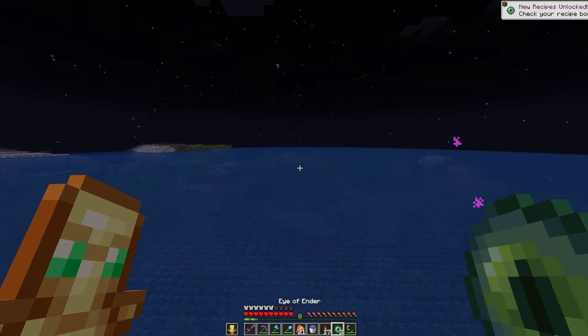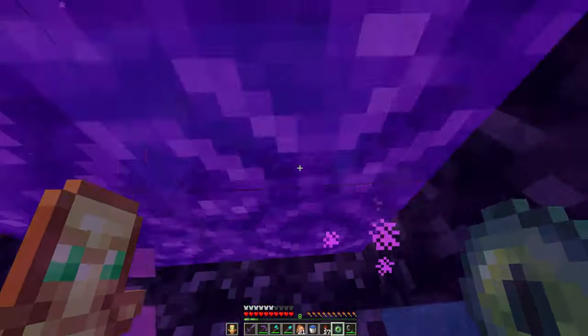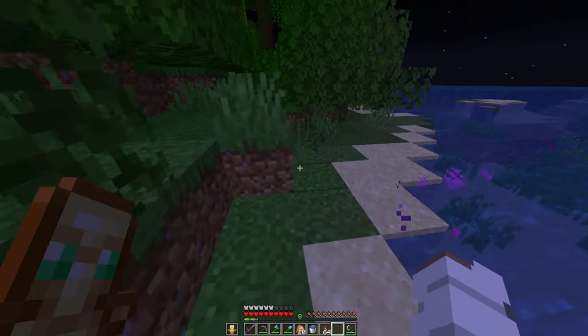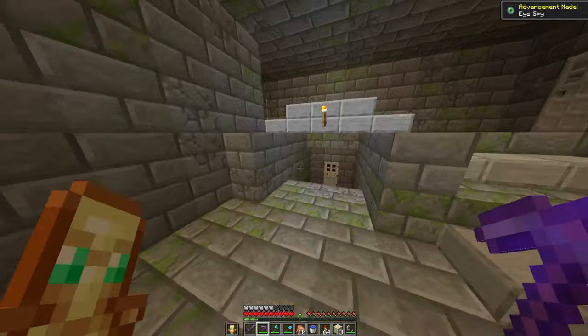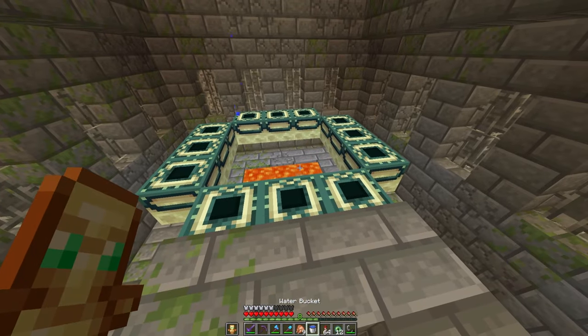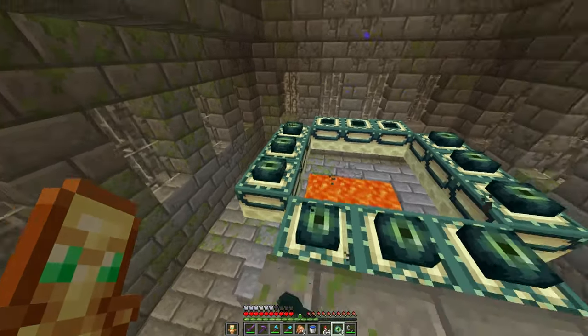All right, let's see which way is going to lead me. Okay, it's this way. All right, let's go, buddies. Oh, it's down here. Nice. Let's go. Okay, we're in. Found it. Break this. And there's not even a single eye. Okay, that's pretty good because I have exactly 12, dude.